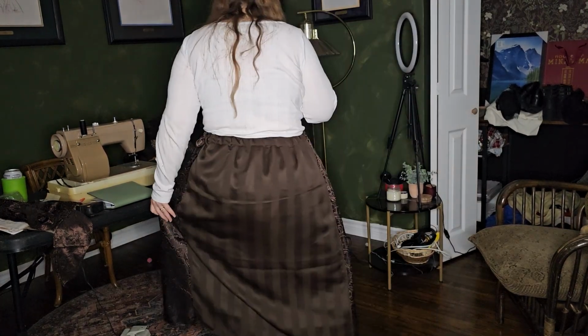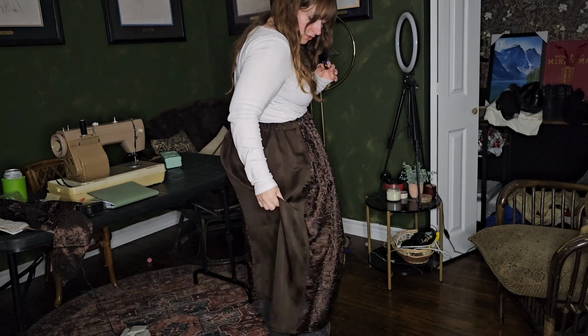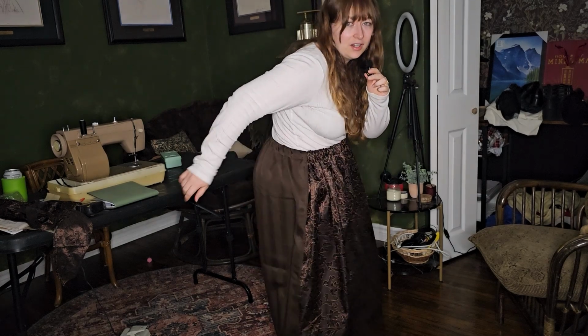So basically, let's give you the full tour. Here's the front. Here's the back. And as you can see, the back is the new material that I added. And the hope is that once I get to the ruffles, I'm making the ruffles out of this material, it'll cover enough of this that it won't look super nuts.